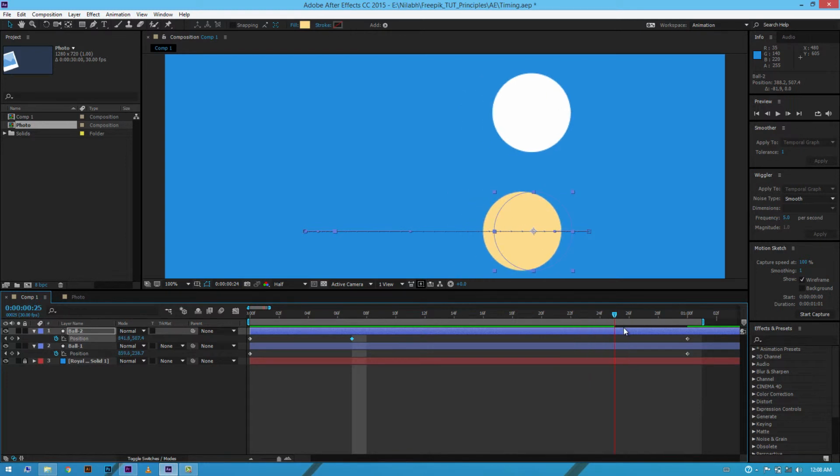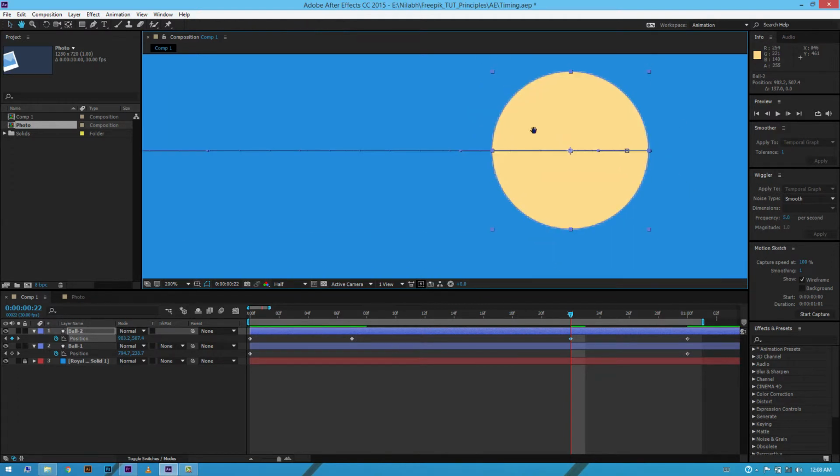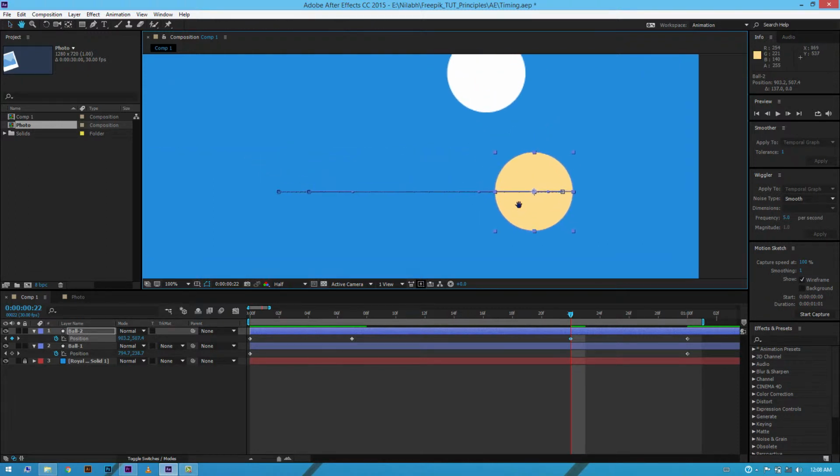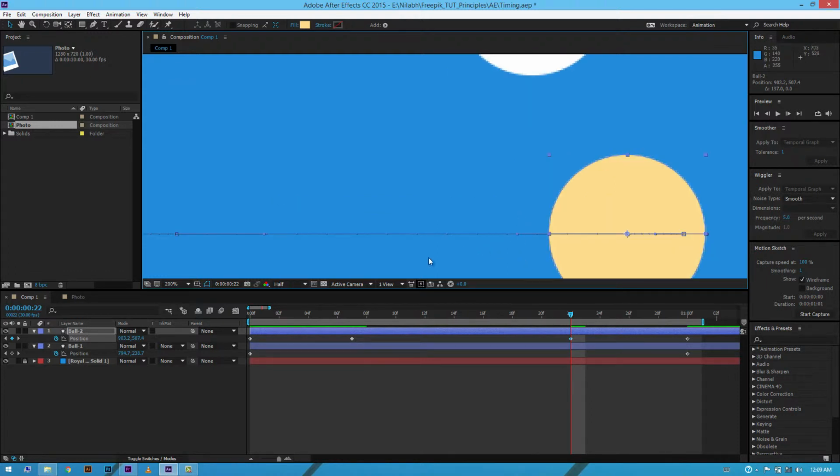And here I want to make it reach. I'll squeeze these frames in. I'll reduce this spacing so it is slower in the end. Basically what I'm doing is giving it a manual ease in and ease out, but you'll get the idea.